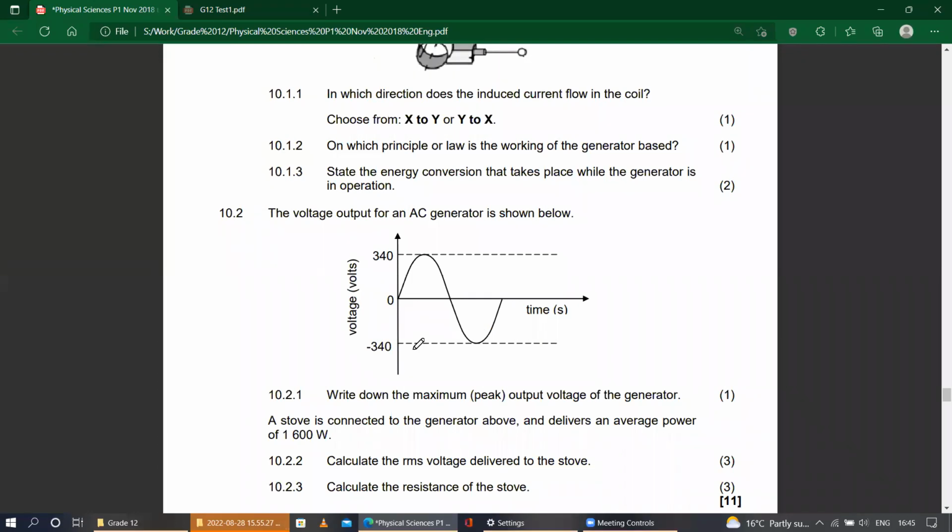Newton's laws of motion, that's grade 11. Galvanic cell, electrolytic cells, acids and bases. Oh, so you're also gonna do acids and bases. Yes, sir. But we haven't covered acids and bases, galvanic cell, and electrolytic cell.